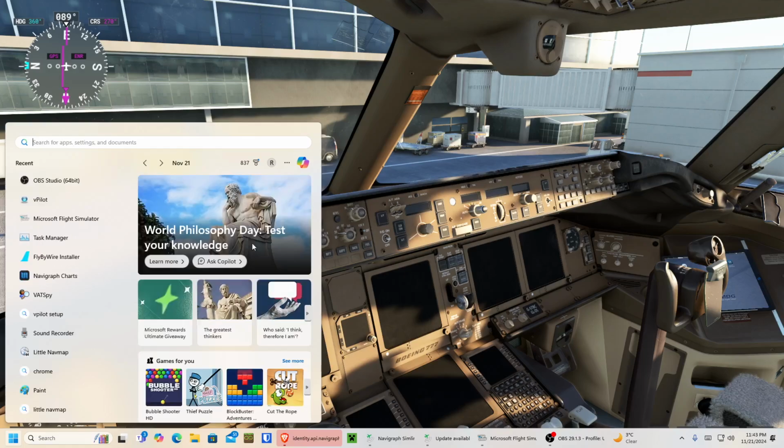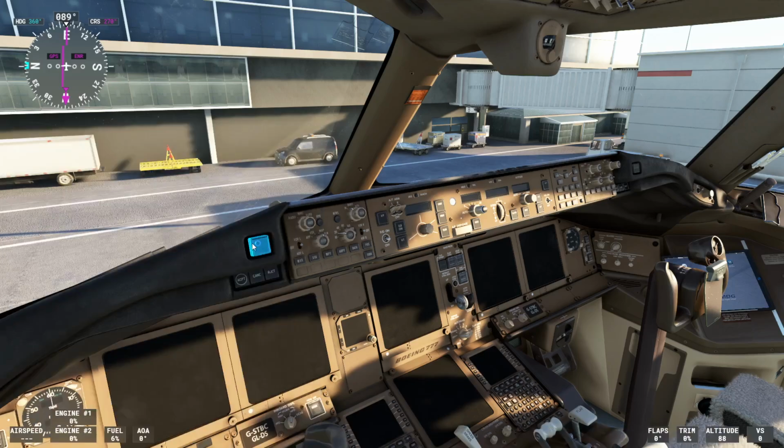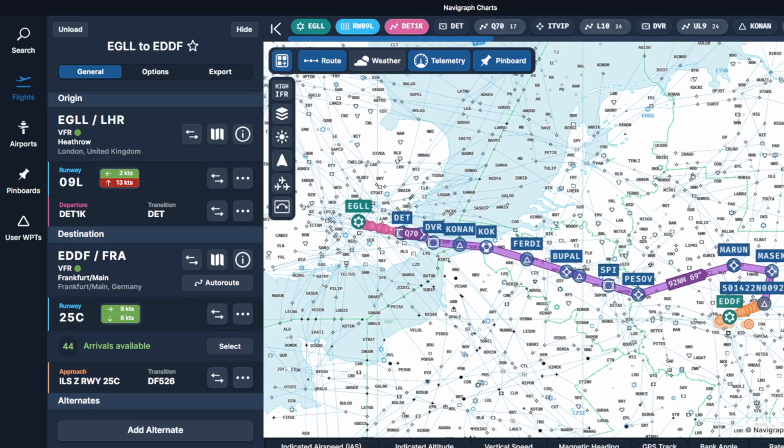That's right. I can't type. There we go. Let me just take a second to get Navigraph. Unload. There we go. Actually, no, this is not our flight. It's not it. This is not... Well, it's not going to be it.